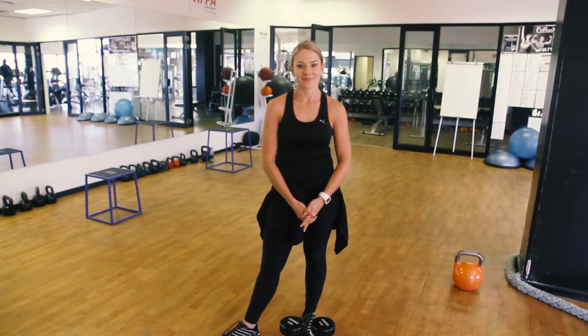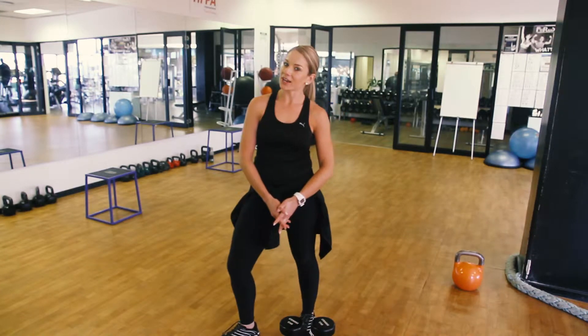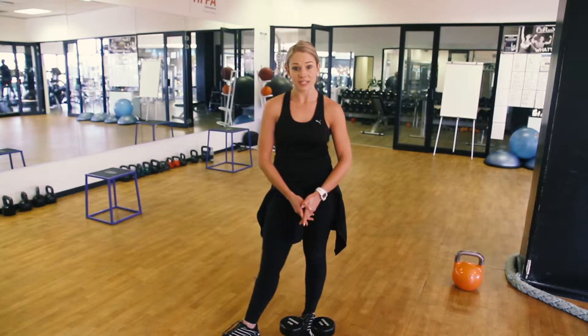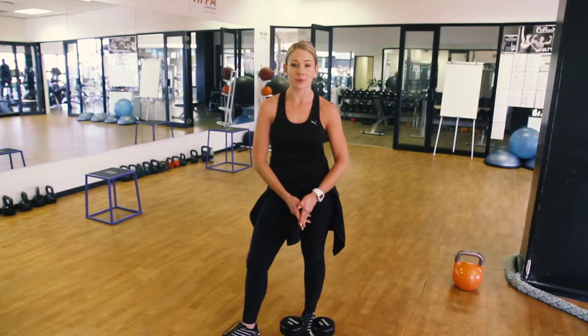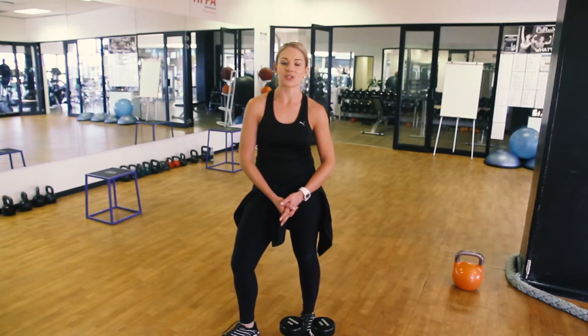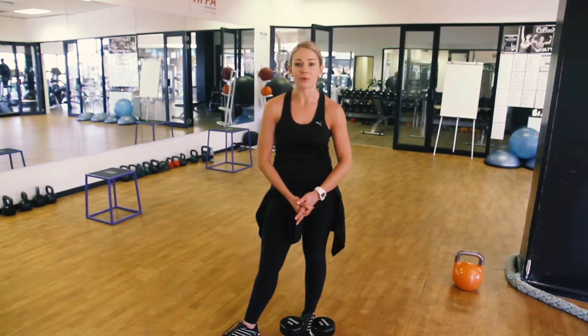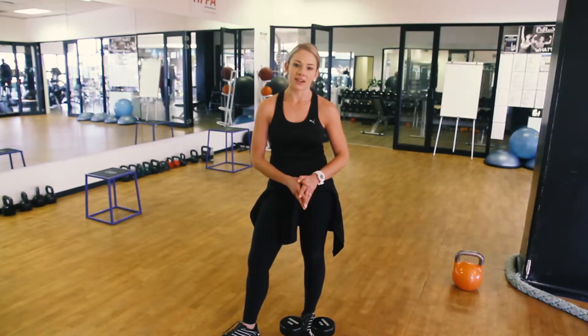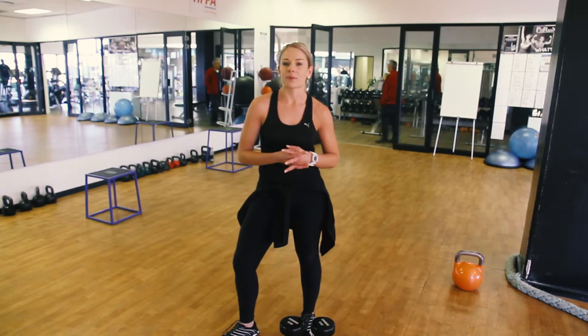So first, tell us a little bit more about your training program and what your goals are. Well, I'm a hockey player, so I definitely aim at improving functional fitness. I find that really works in improving my game. We work on speed, functional training — doing burpees, box jumps, all that kind of plyometric work really improves my game. That's the majority of my regime, and obviously playing hockey. I also love pilates and running, so I have a nice mix, but functional training is a really big part of my training.